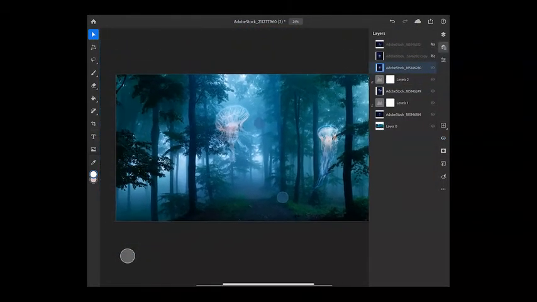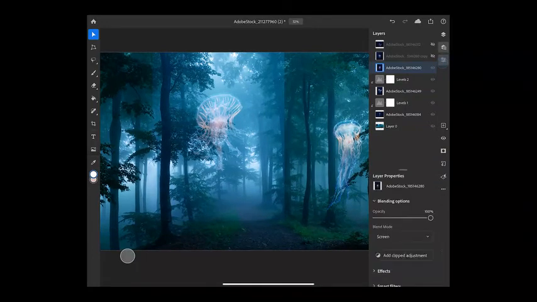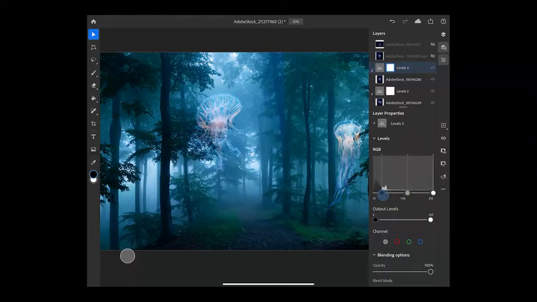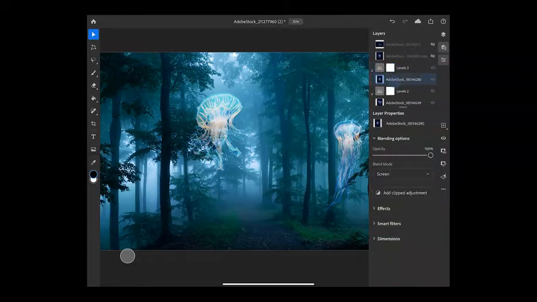All right, let's turn that one on as well. All right, just gonna pop through it. Add a clipped adjustment again. We're gonna pop some levels in there. All right. Bring that in there, and then fantastic. Cool. And then this one, I think it's a little bit visible.